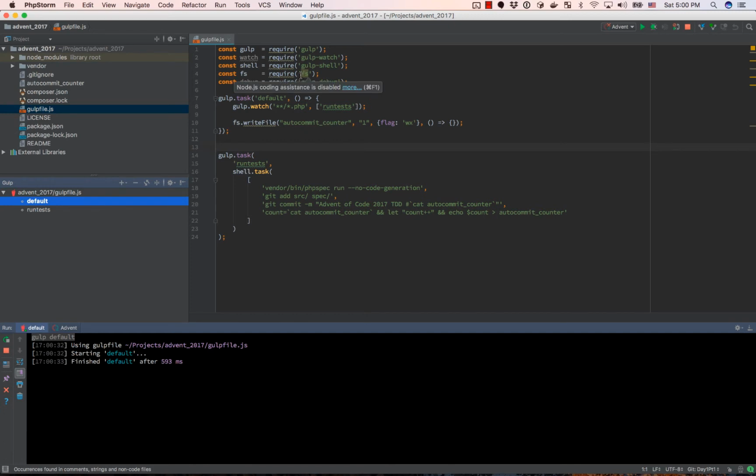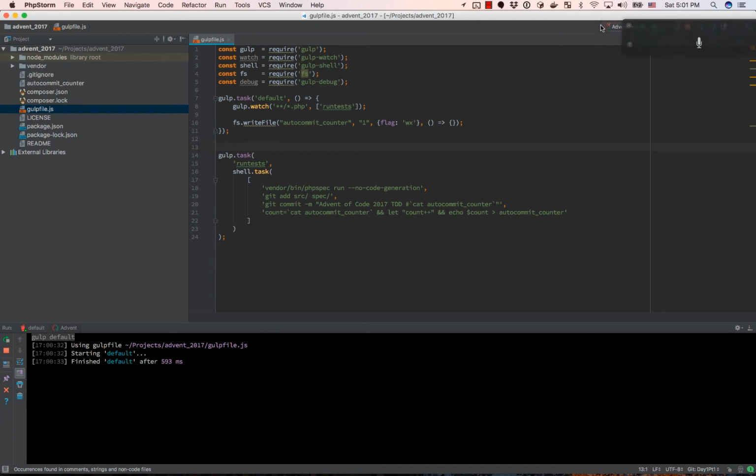I'm not sure. I don't know why that's highlighted. But anyway, if you're watching this and you know, please feel free to let me know. I would appreciate it. All right, so it's running. There's no changes. There's no PHP files to run. So we need to start off by building a spec.